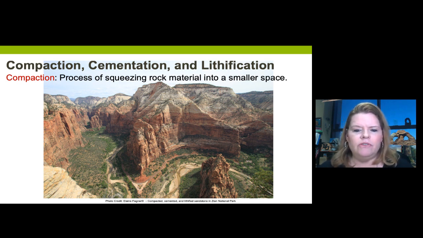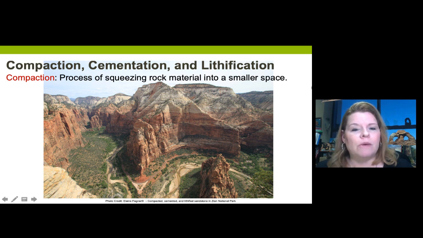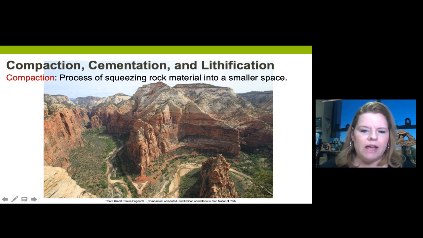This is all the Navajo sandstone, which is an early Jurassic deposit that was much more impressive than the Sahara Desert back when they were sand dunes. So you have to imagine these were ancient sand dunes. So why is part of it red and part of it is white? That has to do with compaction and cementation.